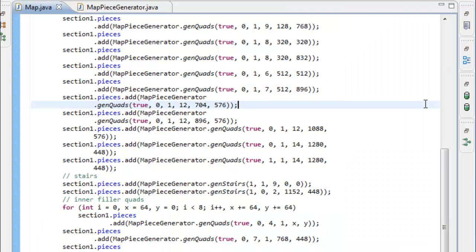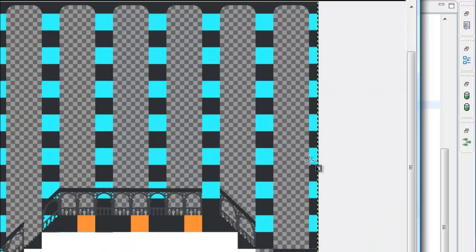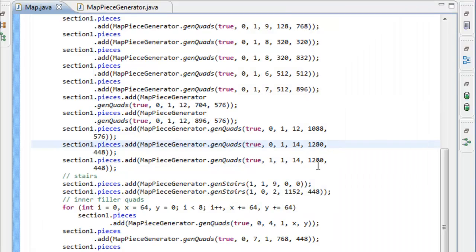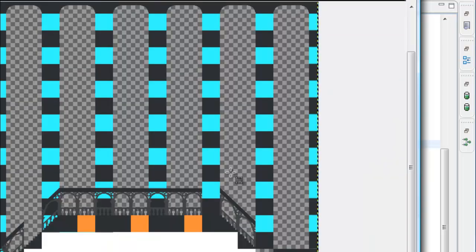I'm feeling lazy. We should probably break it up, but nah, I'm lazy. And it's going to be the same height as that, 400 something. 1152. That is 448, that's right.